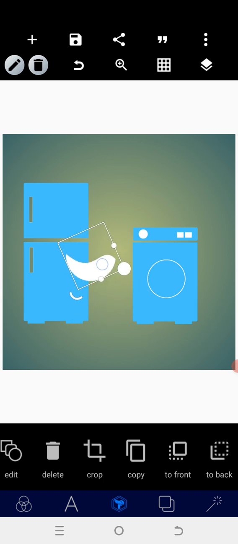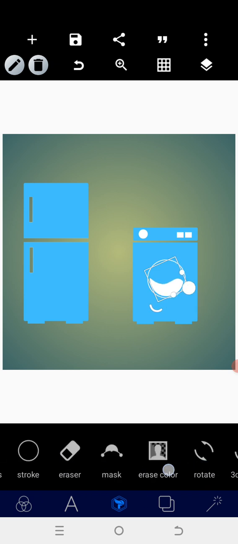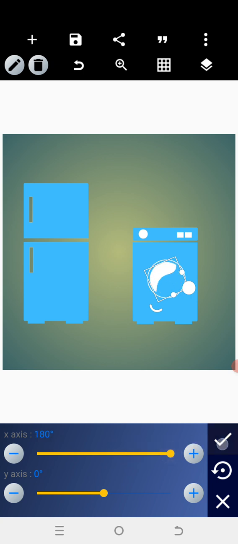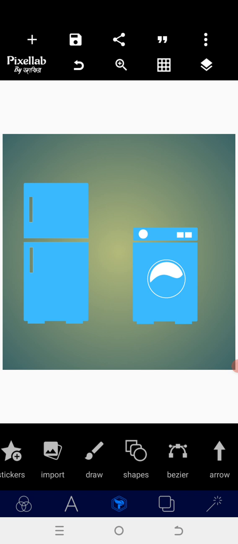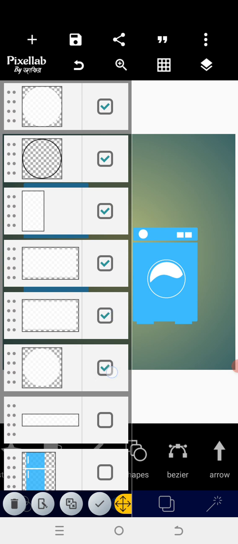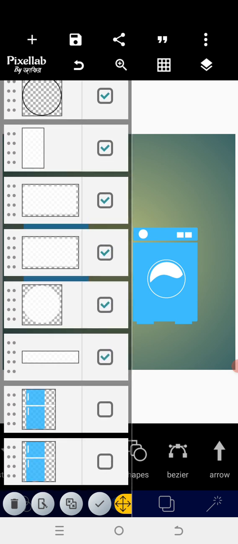Now reduce the size very well while you position it around there. Immediately you position it, you can now turn it on, flip it over to show exactly the logo you want it to show. After that, rotate it perfectly to make sure that it gives you what you want. Okay, cool. When you look at it, it gives exactly the logo that we wanted. Once that has been done, you can now merge everything together. Okay, so let's merge everything together.